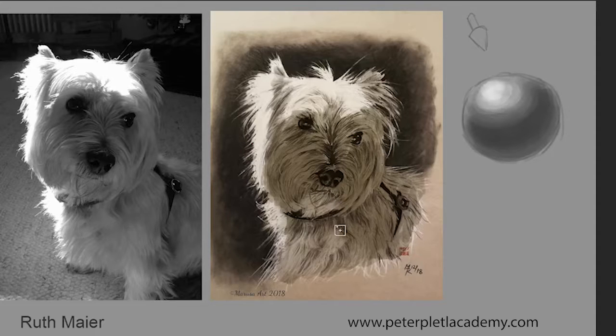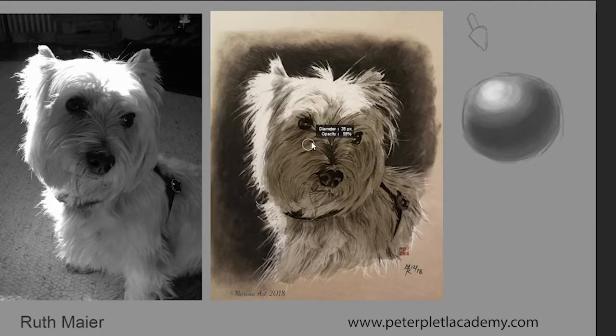But as you can see, it's not the same light which we have on the top of his head. And I will do another layer with multiply.